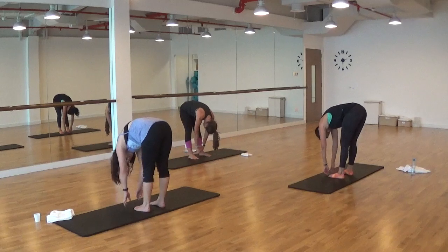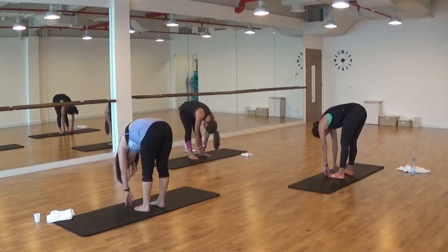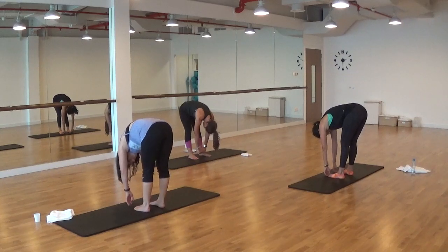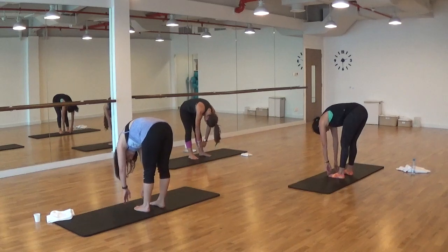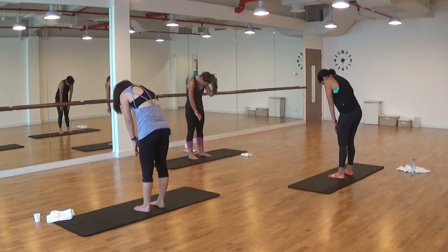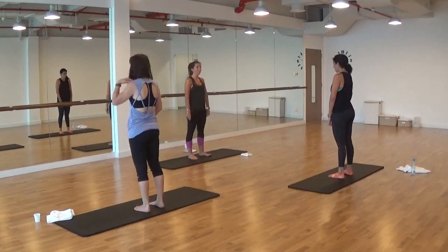Take a deep breath in and out. Deep breath in and out. And this time breathe in, and as you breathe out, roll your spine up, vertebra by vertebra, making sure your head is nice and wide. And we'll do that one more time.